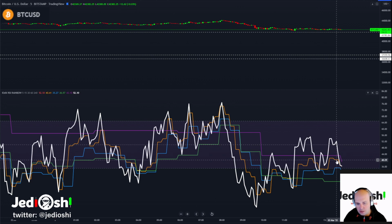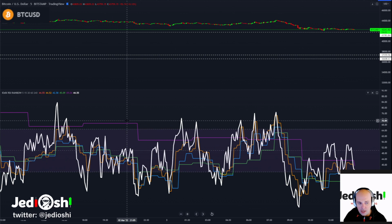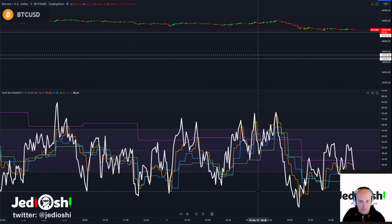You also get to see what's going on with the 15-minute, which is the orange. So you go over here: 5, 15, 30, 60, 240. 5 is red, 15 is orange, 30 is blue, 1 hour or 60-minute is green, and 240 or 4 hour is purple. So you can see your different RSIs on the same track. So you say, hey, my 4-hour RSI is up here, my 5-minute is here, my 15-minute is here, my 30-minute, my 1 hour. I mostly look at daily, 4-hour, 1 hour, down to 5-minute. 5 minutes is kind of like the early indicator, right?